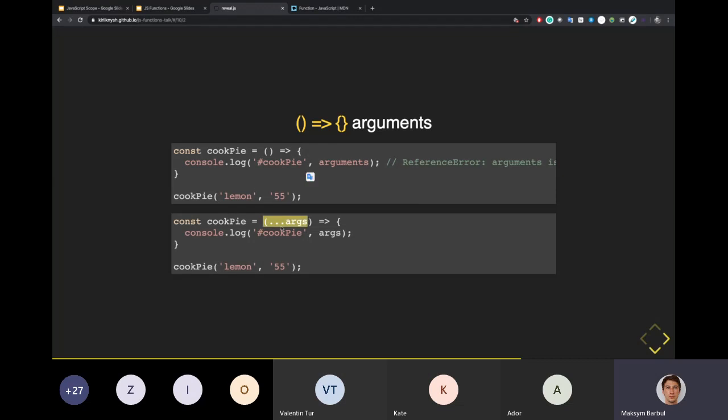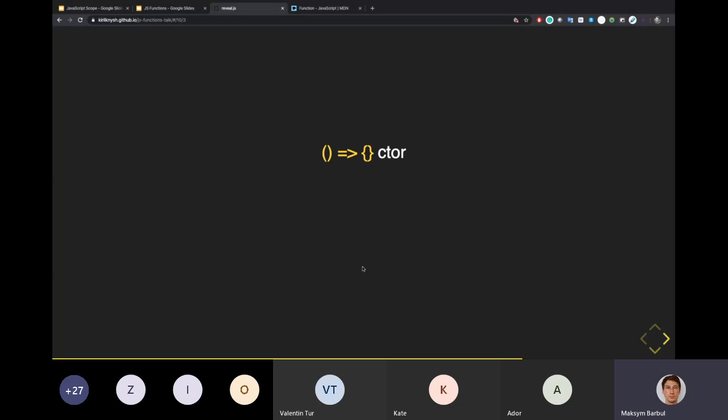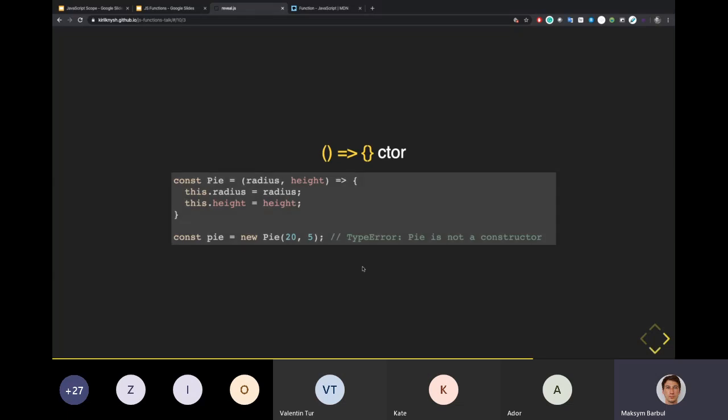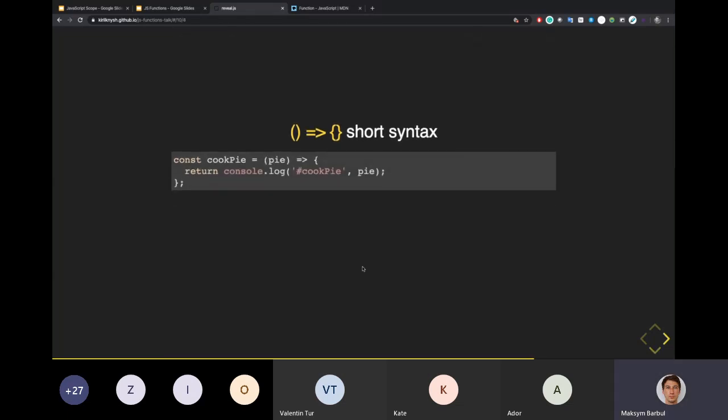You can actually use the same rest syntax here. And there is another shortcut, no constructor. And there is a short syntax for functions that just return a value. So basically, there are functions that execute some code and don't return anything, just do some job, usually functions with side effects.